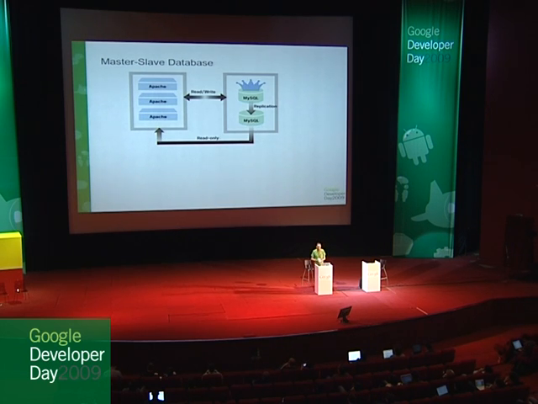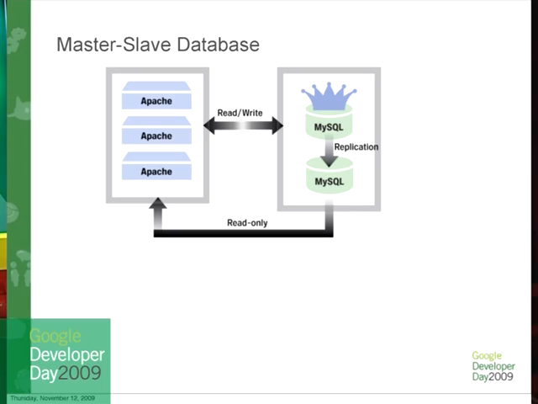So let's start replicating the database. That way we have 2 databases. If the database goes down, we have another one. That's much better. So all writes have to go to both database servers. So anytime I write anything from any of the web servers, I have to write it to both database servers. The way to do that is you write it to the master, and then use replication to write to the slave as a backup. When you do a read, you can read from this one or this one. Doesn't matter. You'll get the same response.